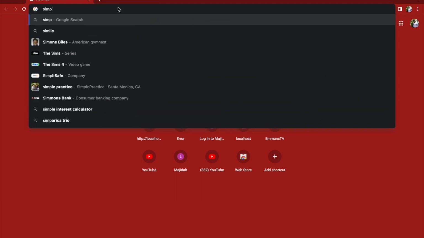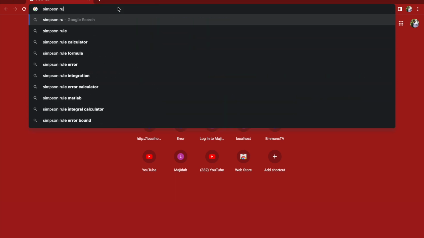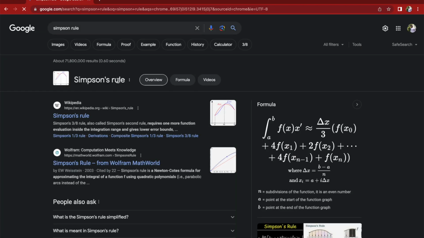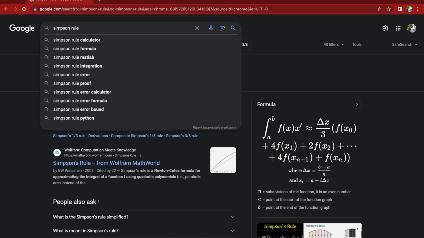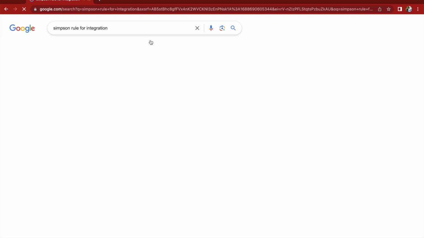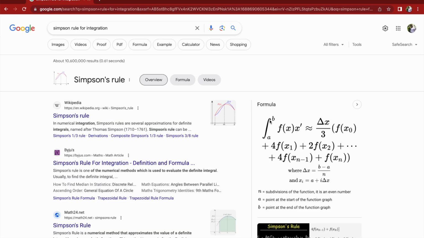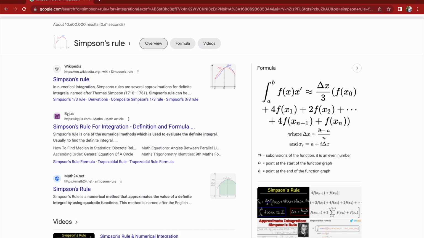So, Simpson's rule calculator for integration. Basically this is Simpson's rule over here. We're going to implement this in our code, where delta x equals b minus a divided by n. All right, so we're going to code this out.